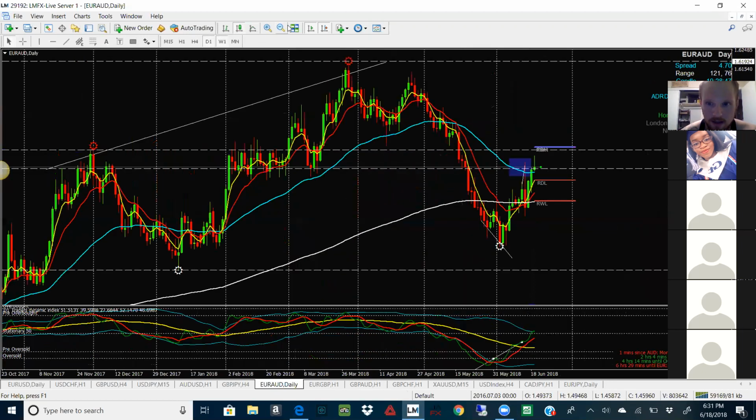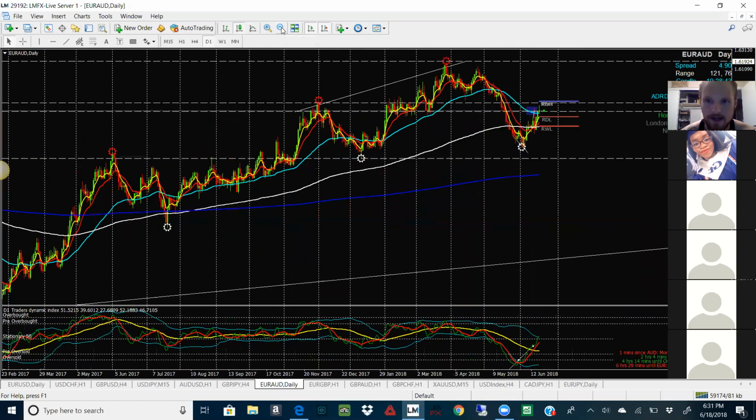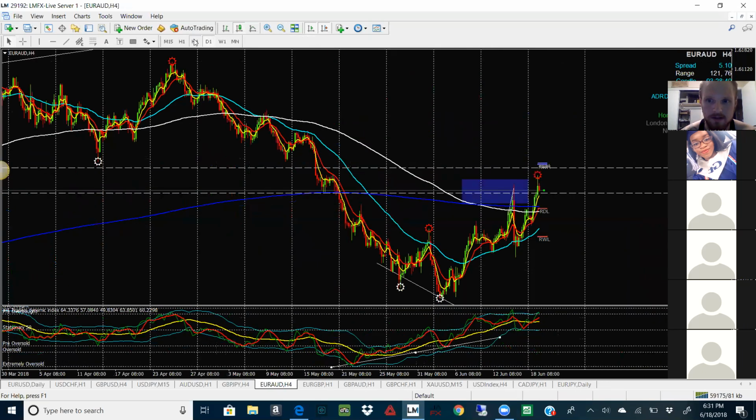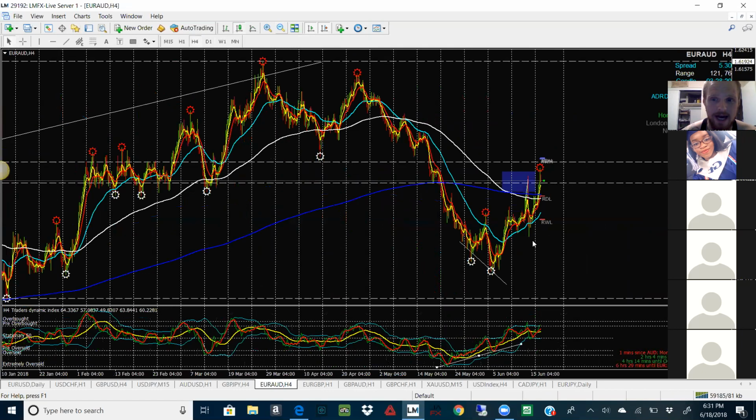The daily. It's hitting that water right now. This can consolidate, guys. I don't think this is going to be moving that much. This is the zone I had it in last week for it to shoot up to. So it did go up to it, hit that resistance, and it dropped back down. But now it's in it again. And look at the EMAs. I don't think this pair is going to really move. It's going to start consolidating.